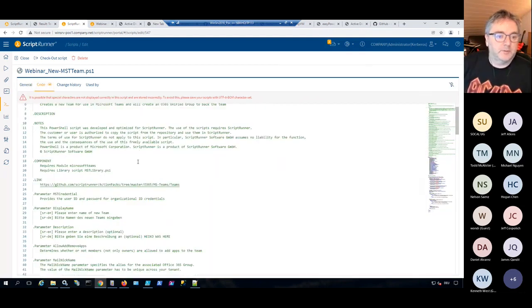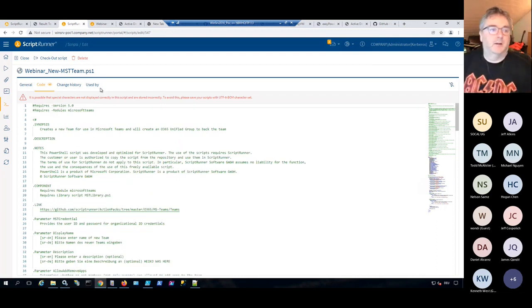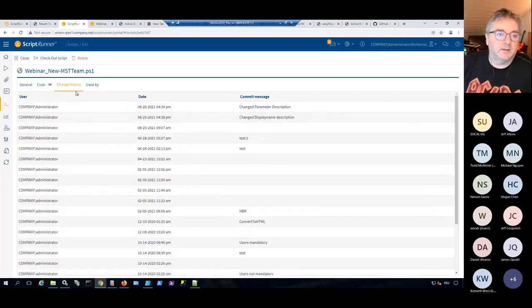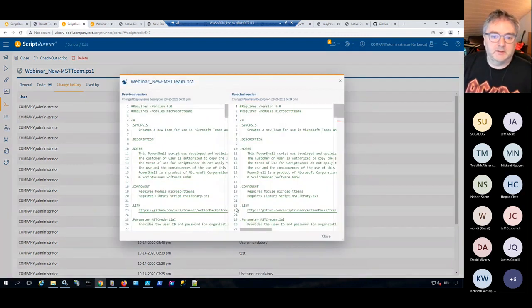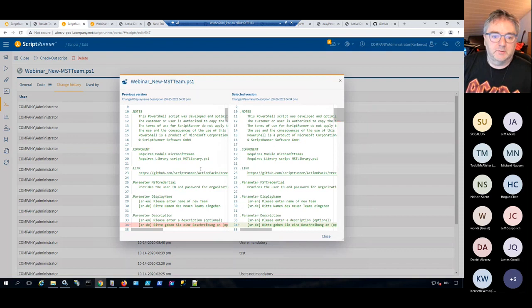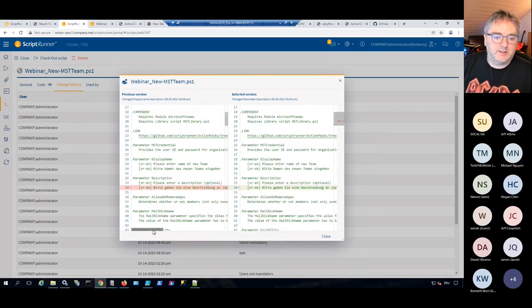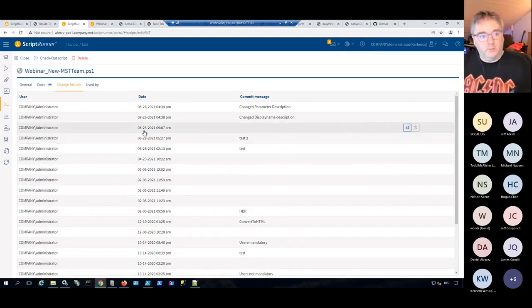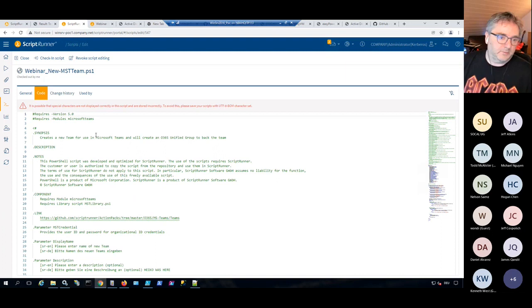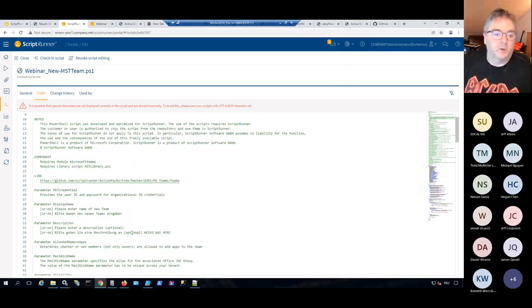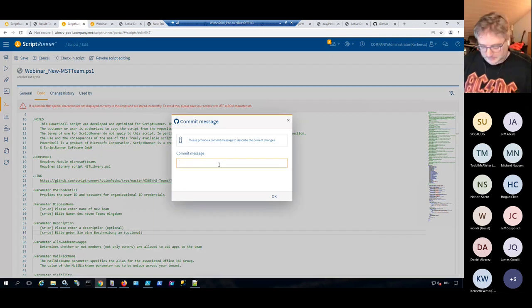I can take a look at the script that I have here on my machine. I can see, okay, there are already a few changes I've done. I can make some diffs. I can take a look at the comparison to see what kind of changes have been made in a script. I can then also go back to an earlier version if that's necessary, and I can actually edit the script. So I can take a look at the code, I can make changes to it, and then check the script in again.